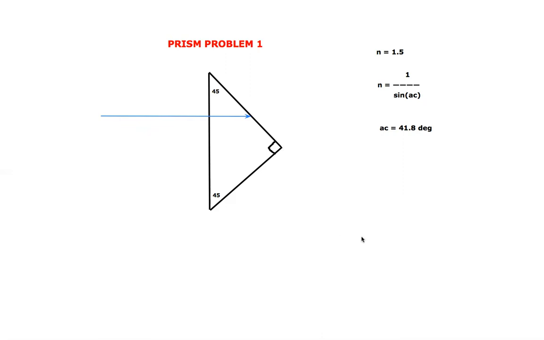Well, let's draw in a normal line. And we need to determine the angle right in here. We have to get that angle. Let's see how we do this. This is 90 degrees. This is 45. That means that's 45. That's a right triangle. If that's 45, this is 45. What's going to happen if that's 45 degrees?